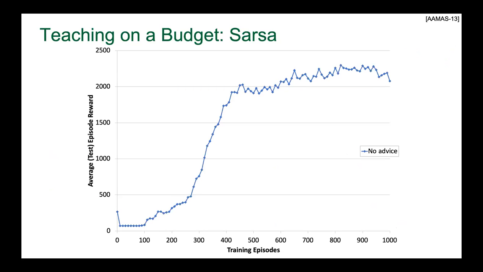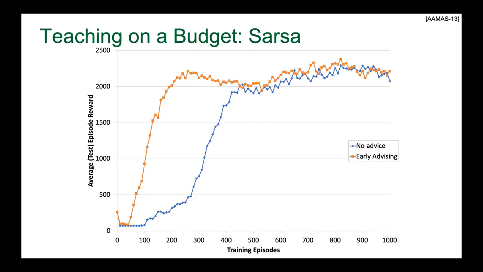So first, we've got our learning curve. This is learning Pac-Man with no advice. And since it's a paper that was published, as you can guess, our method did better. So the orange line actually does quite a bit better. And you can see at the beginning, around the 0 training episodes, early advising starts off a little bit higher because the teacher is telling the student what to do, and the student just follows that. But then it kind of unlearns, but oh, that bias was good enough, I can learn faster again.